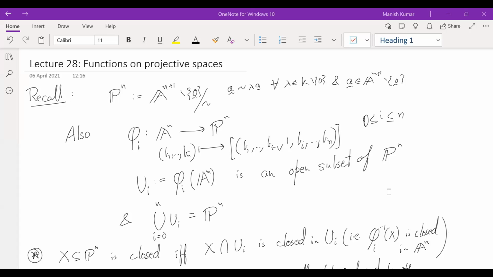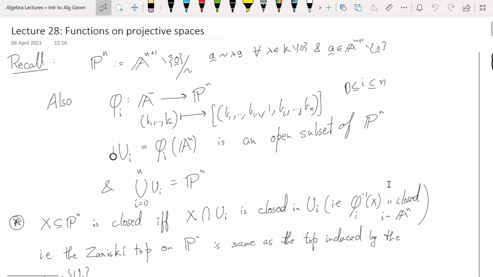So all this homogeneous coordinate ring and how it relates to how algebraic subsets of Pn relate to cones over algebraic subsets of Pn in An+1, and this ideal correspondence or this Hilbert Nullstellensatz, they all come from this first line in our definition. So today we will take a different view.